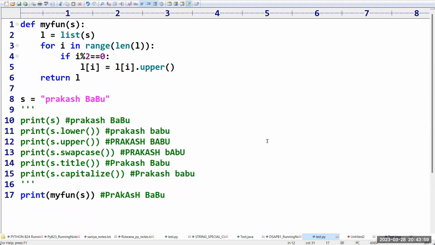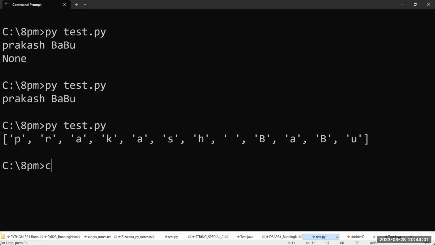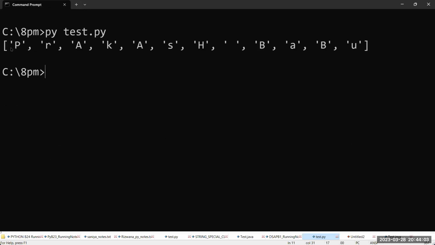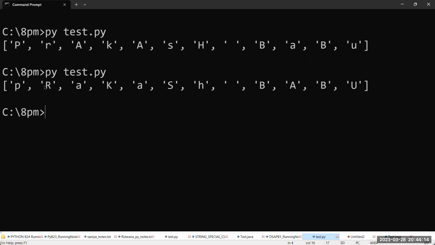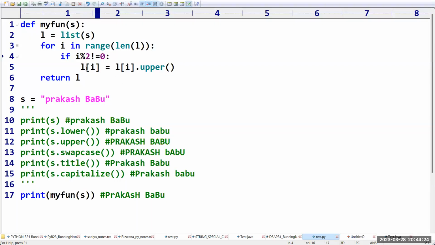Let us see what will happen. Sir, are you seeing that even indexed values got converted into capital letters or not? Yes. Sir, let us check not equal to. So it means odd characters will come under capital letters. Are you getting the point? Beautiful. But here something is wrong. Just cross check once, because here the character... Okay, we will check it.